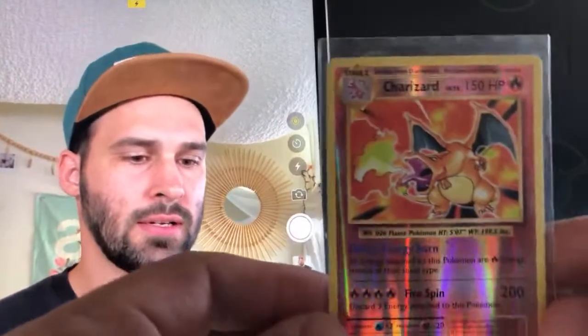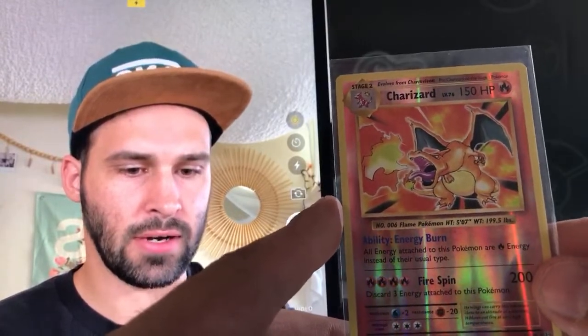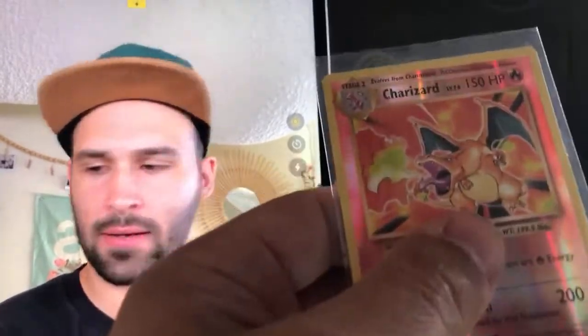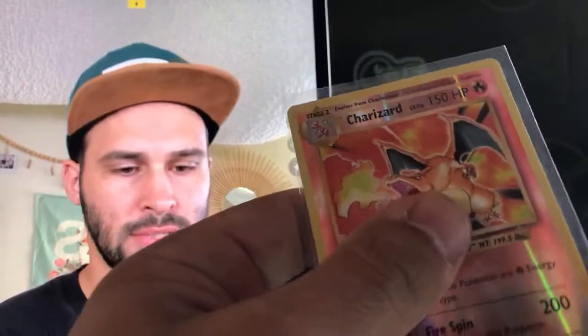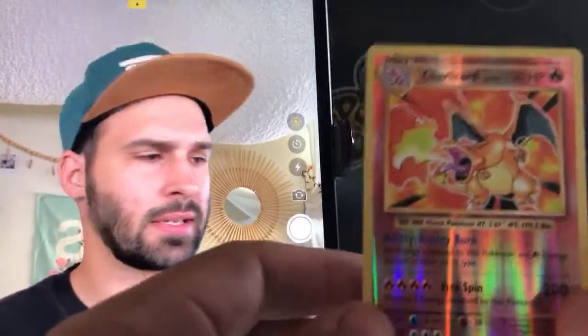All right, let's move on. We got a reverse Charizard, and this is a special card to me and Phoenix. V cards from what set, Ben? From, what was that, Darkness Ablaze? I think we've got maybe 6 or 7.